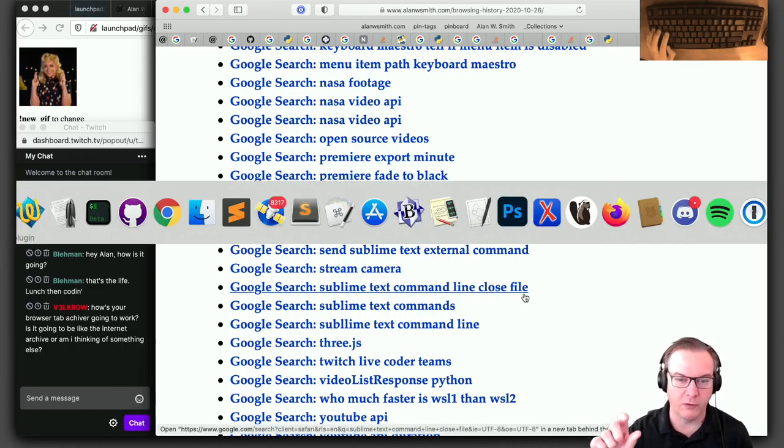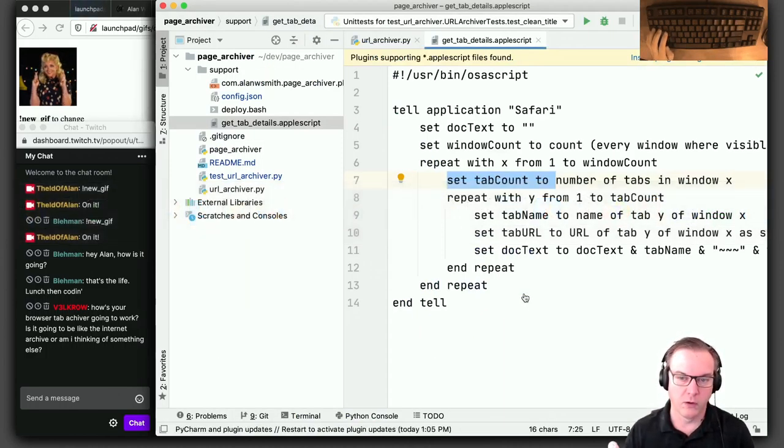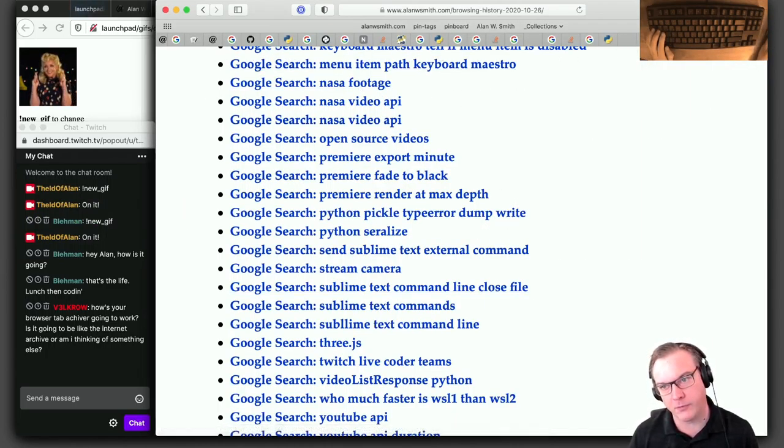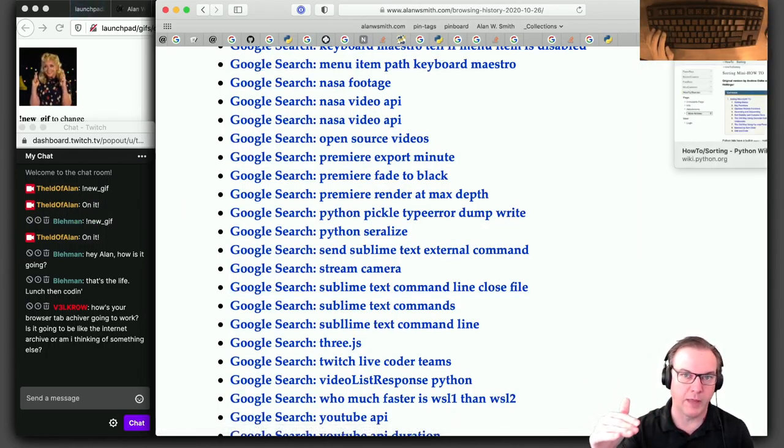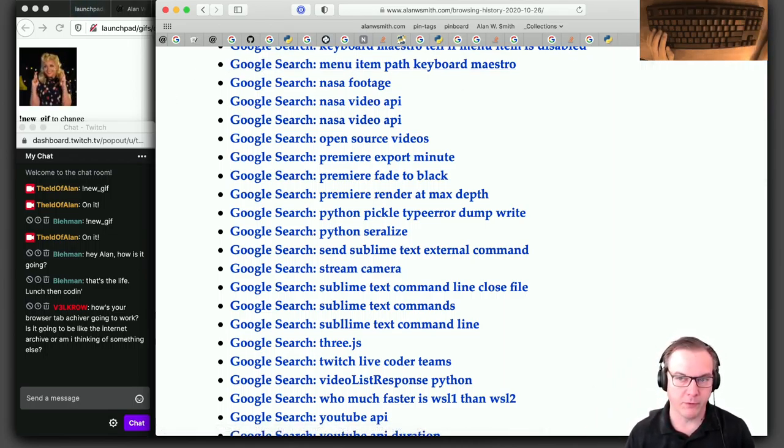Right now, what I'm trying to do is sort the tabs. I've got all the tabs and I'm sucking down the URLs. So I've got those. That was pretty easy, just copying the existing script. But what I'm working on right now is sorting by domain. Because right now the tabs are all over the place, right? So here's Google, here's Google, here's Python docs, here's Python docs, here's Stack Overflow, Stack Overflow, Stack Overflow, right?